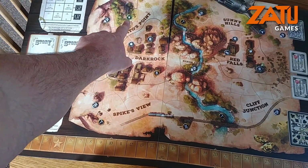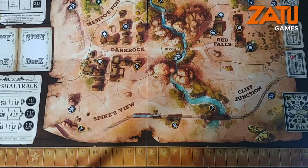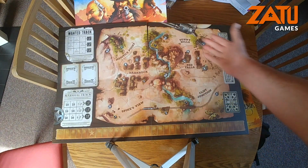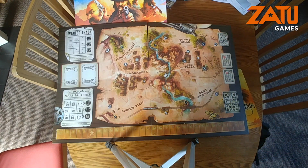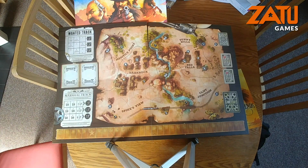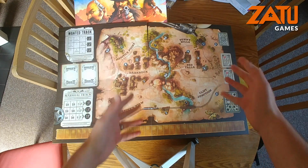This up here, can you see it? Let's just have a look. There we go. There is where you take cattle from, and you can either rustle that cattle, or you can, I can't think of the appropriate word, take the cattle legally or illegally, basically, earning you different amounts of money and also different amounts on the wanted track or on the martial track. So this is a bit of a sandbox game.